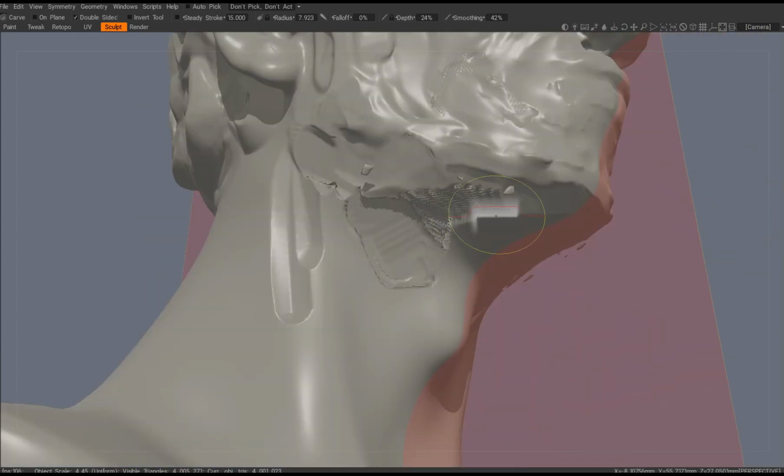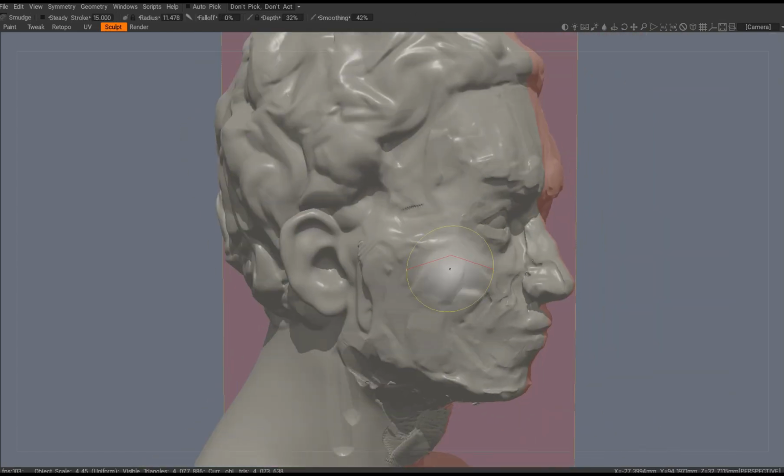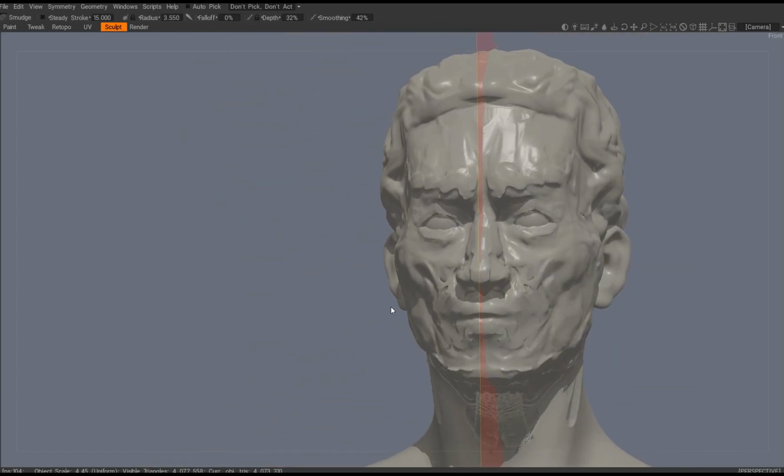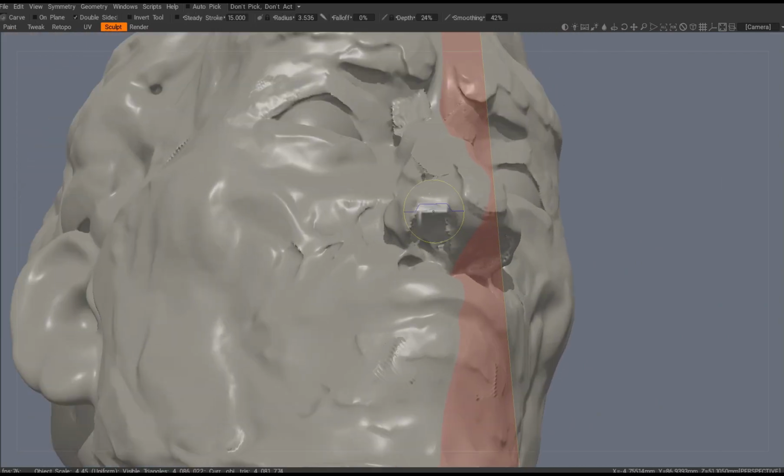So yeah, right now I'm inside this expert mode inside 3D Coat, because I'm only using a handful of brushes, so I can just press Tab and hide everything out of view.